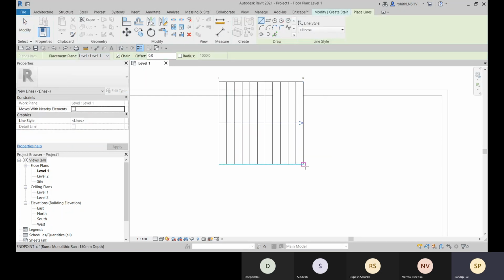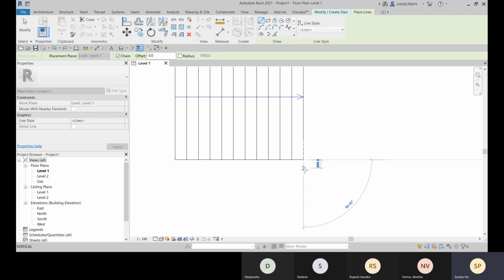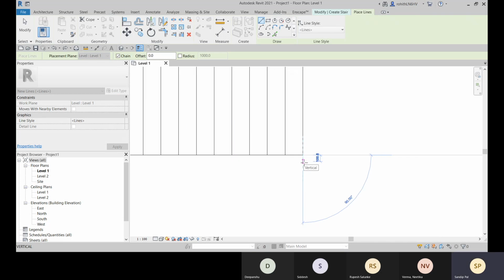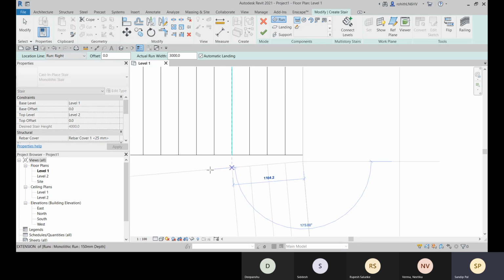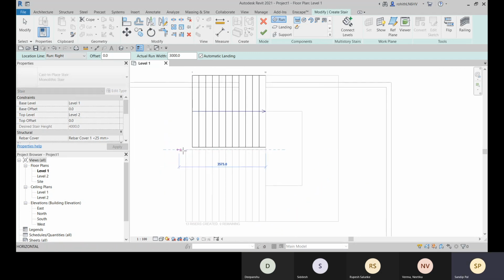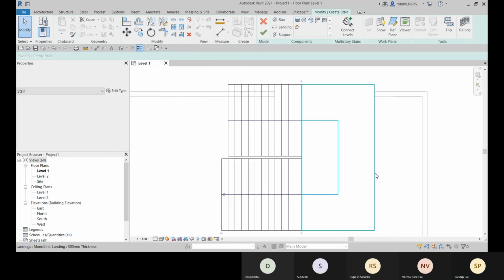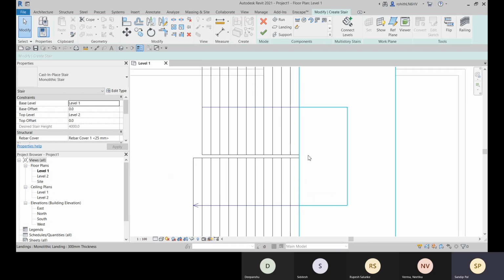LI is the shortcut. And here I will provide like 100. Okay. Then go for the run. And then the location line that is right. And then go for it.